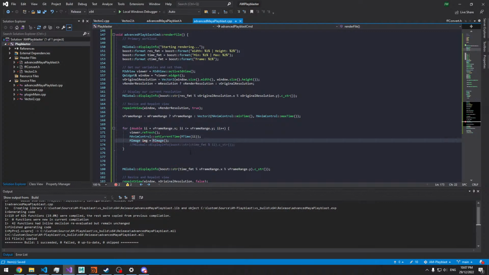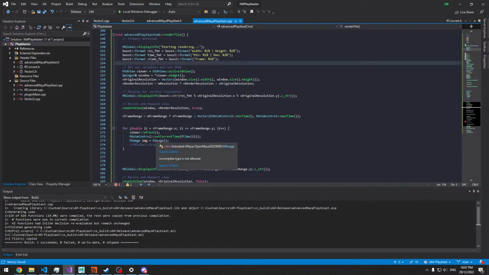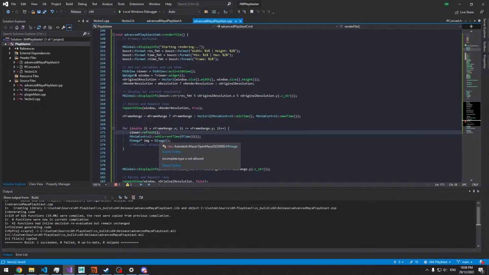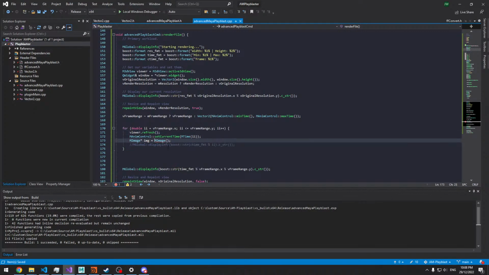Incomplete type not allowed. Why not? I'll just go with the pointer. I really don't know what I'm doing.